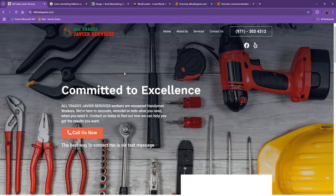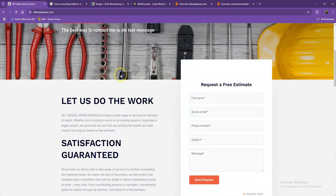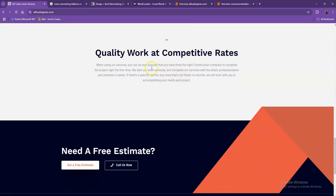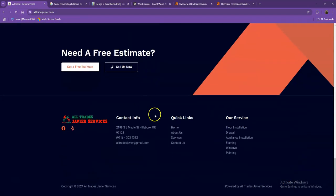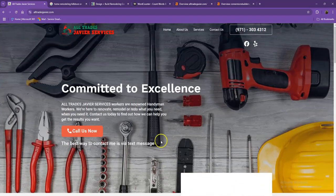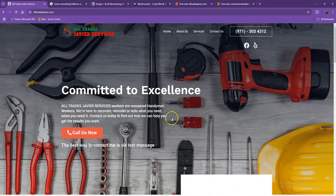You actually have a pretty good, simple, direct to the point looking website. You have your logo at the top, you have your call to action. You also have good photos, the services you offer, a pretty good amount of content, and your company's information at the bottom. So there are just a few things we're going to go over first to make sure we get you on top of the search list.